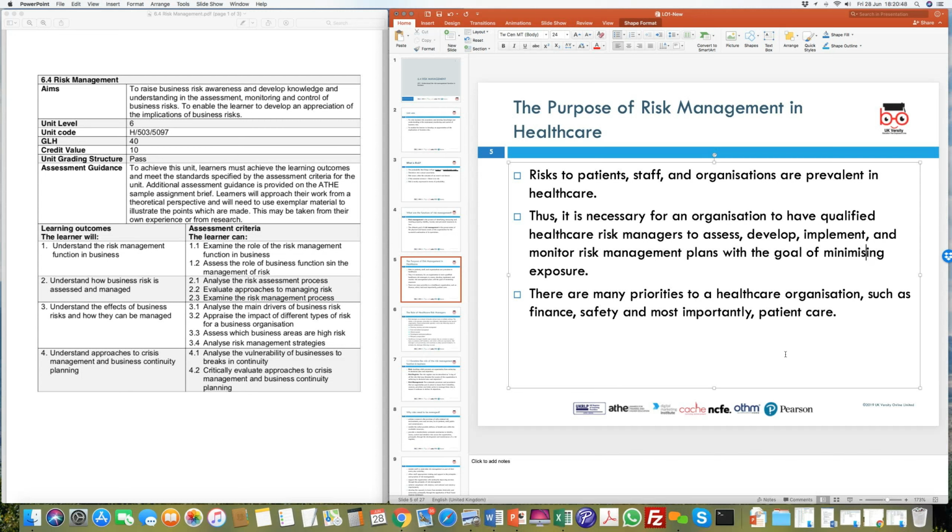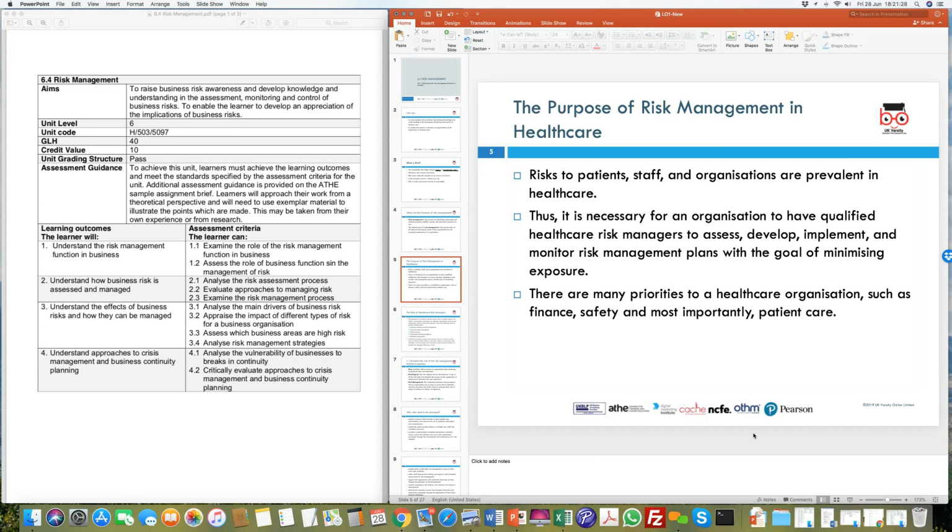Here, when we talk about the NHS, we talk about large organizations that provide a lot of services. You will see organizations like NGOs, anything to do with mental health care, healthcare professionals, nursing homes, care homes, old age homes, and the NHS. All such places, if they have large enough operations, have one or two risk managers who look after the assessments, the plans, the monitoring, and the implementation of those standards so that risks are minimized in these organizations.